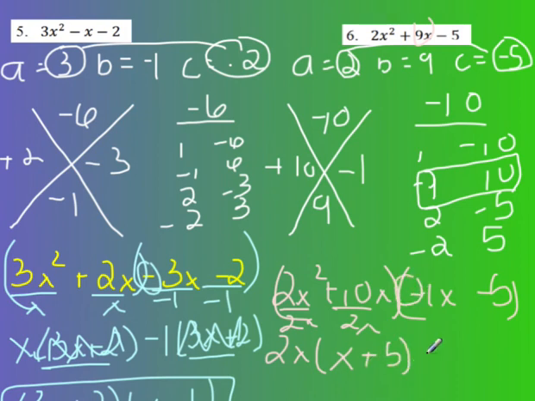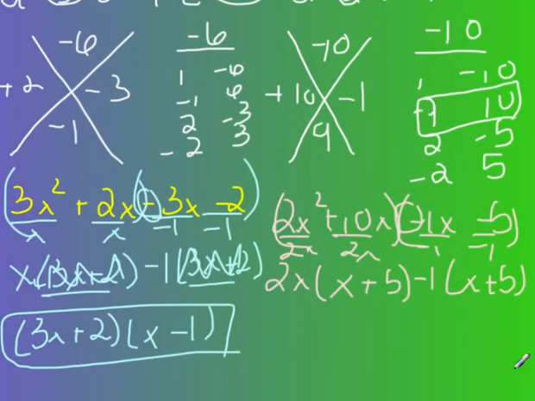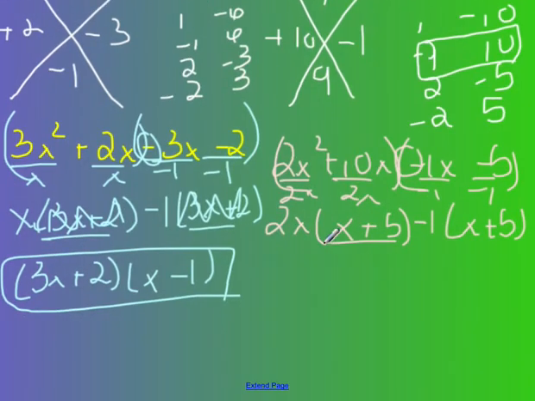Here, negative GCF in the middle, so I'm taking out a negative. Between negative 1 and negative 5, I'm going to just take out a negative 1. So when I divide each of those by a negative 1, I'm left with x plus 5. So let's go ahead and take a look at this. So we have our leftovers that are matching, x plus 5, x plus 5. So I can go ahead and factor those out. And once I factor those out, I'm going to write what's left over. So I have 2x minus 1.